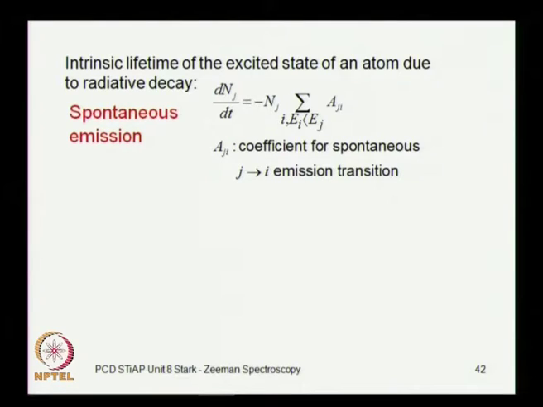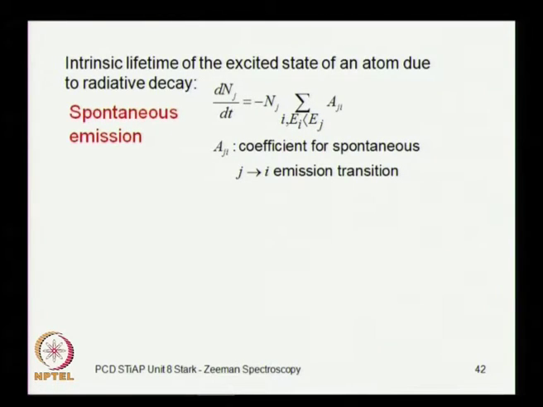It affects the lifetime of a state, and you will remember that we discussed this in our earlier unit, that the excited state has a certain lifetime because of spontaneous emission, and this is determined by the Einstein coefficient A_ji. So, we discussed this in our previous unit, and the rate of change of the population in an excited state is then governed by this exponential law, in which you can have decays to all states i which are lower than Ej. So, there will be spontaneous emission possible to all possible states.